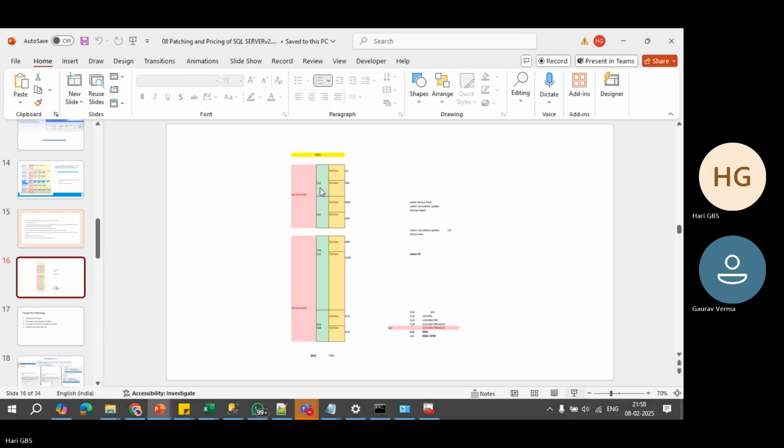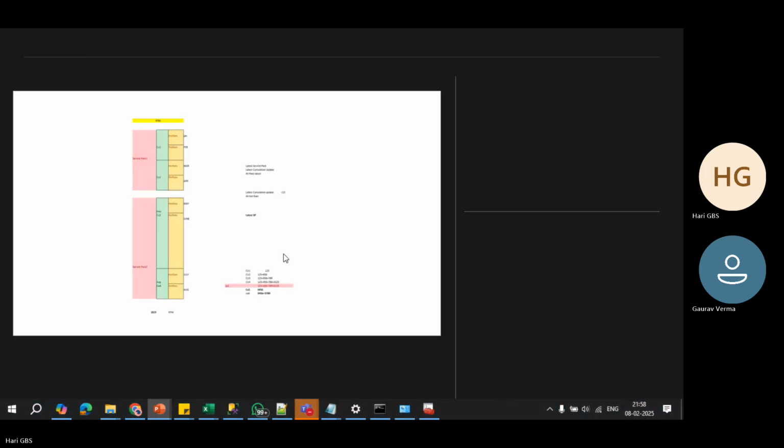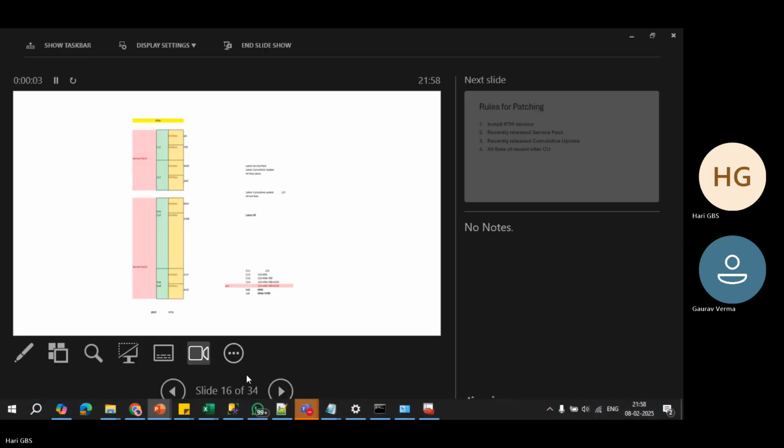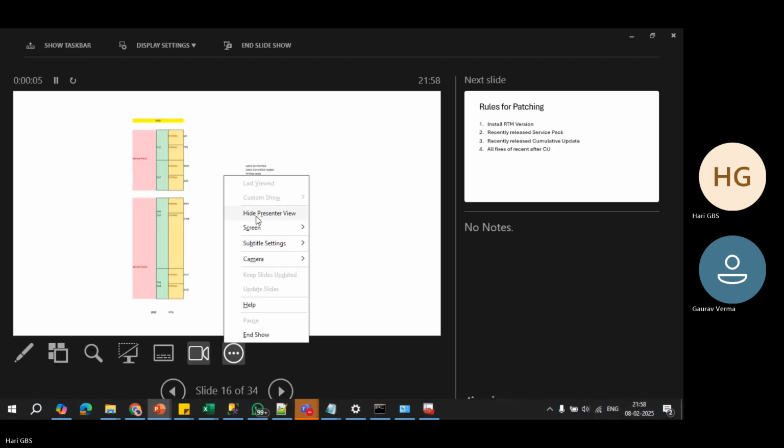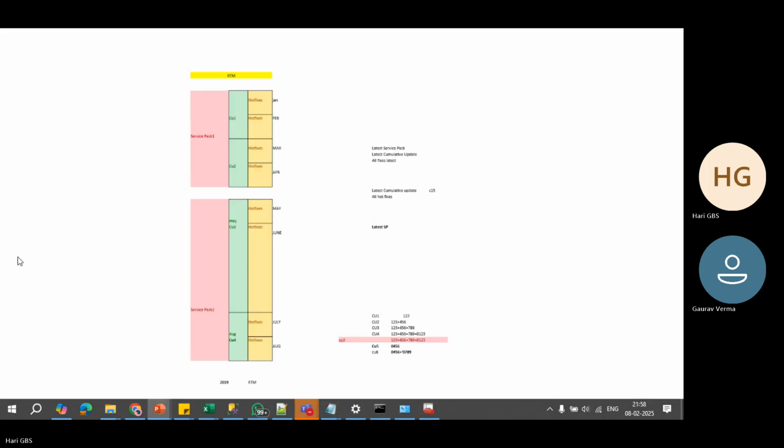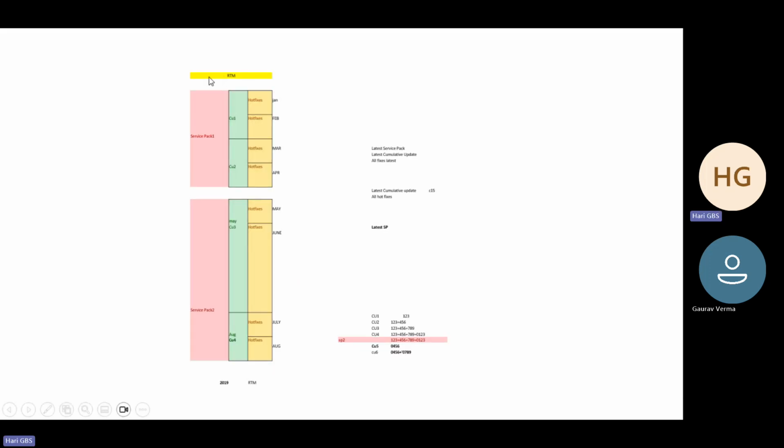So the order of patching is: you need to install RTM. After that, SP1 was also released, but there is no need to install SP1 because SP2 includes SP1.